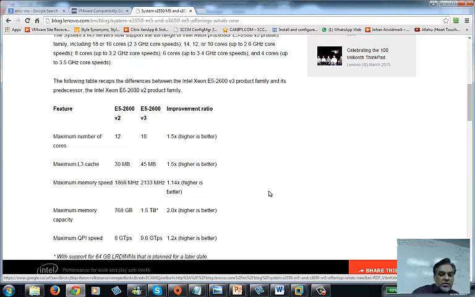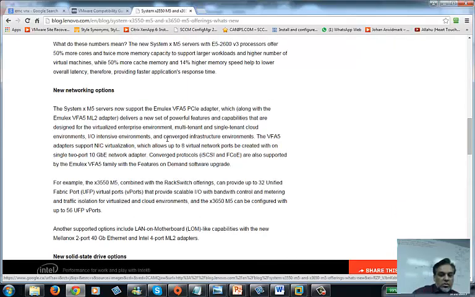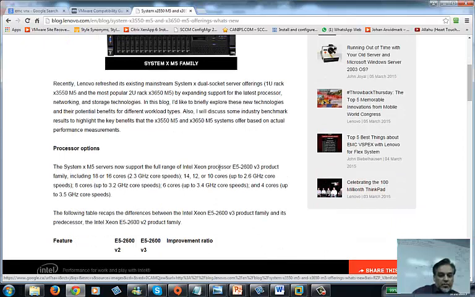It shows maximum speed, features, cores. Yes, Intel Xeon processor E5 2600. So this is the processor that is installed on this server.